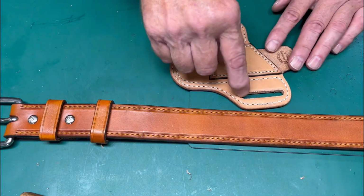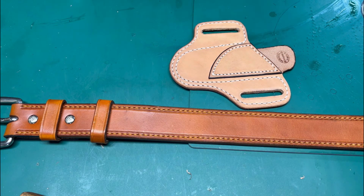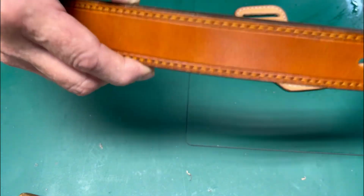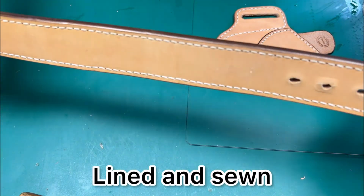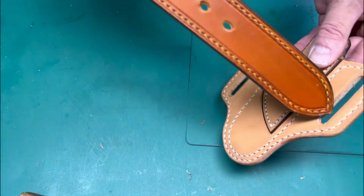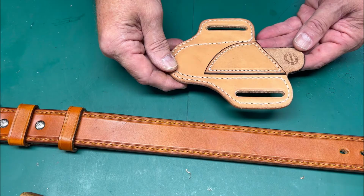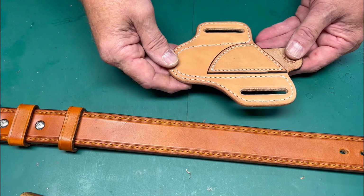So now to really dress up our slots, there's two things that I need to do. Number one is a lot of my customers are concealed carry clients, and I make double wide gun belts. Now these single slot punches are usually about 1/4 inch thick, and they don't make it to where these slide in. So the ideal slot is 3/8 inches wide, and again, a very expensive tool.